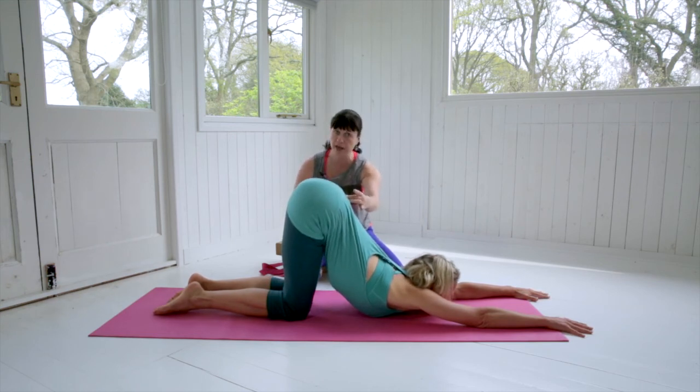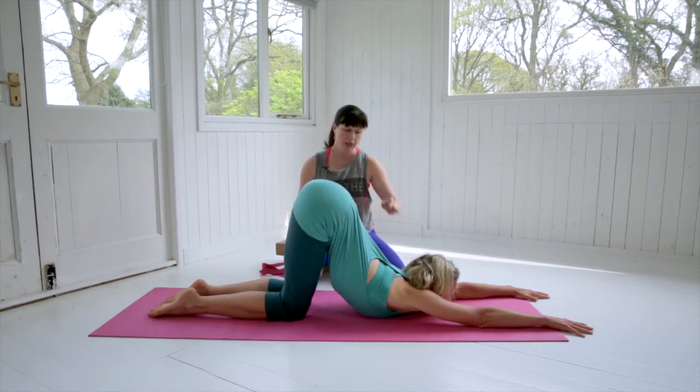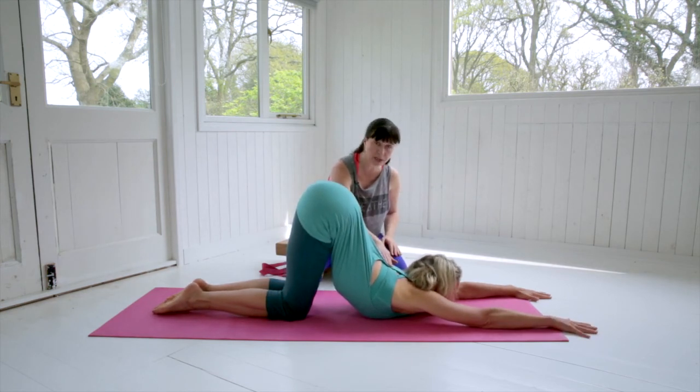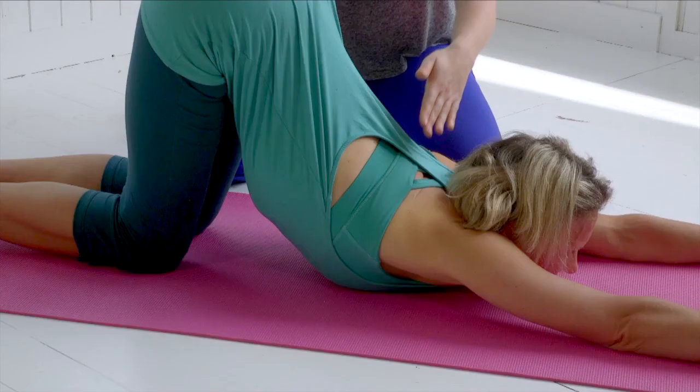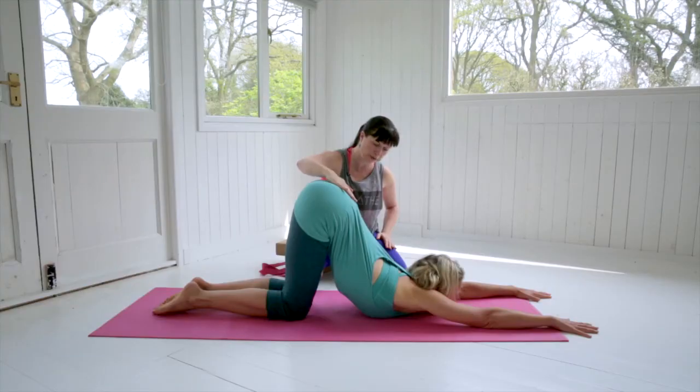So really feel lots of energy at the pelvic floor here. Push the legs down, tops of the feet down, and breathe into the heart. Now you might find that your chest doesn't go anywhere close to the floor, but as long as you've got that lift at the pelvic floor, try and soften in that stiff and tight area of the body.